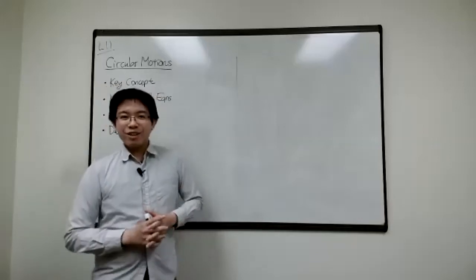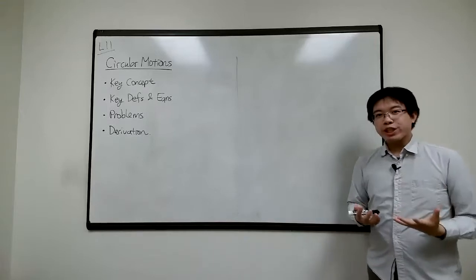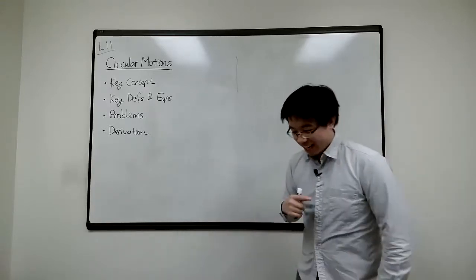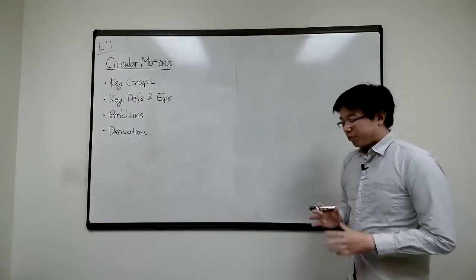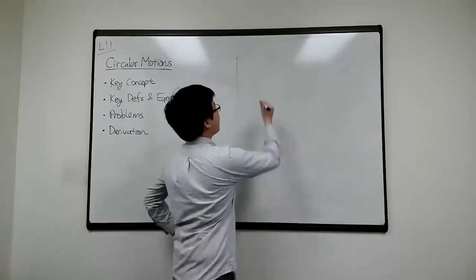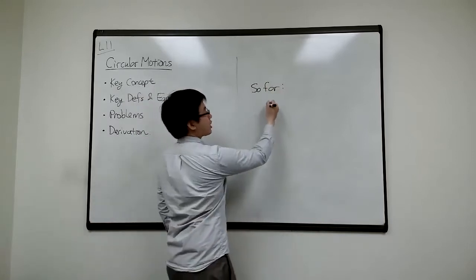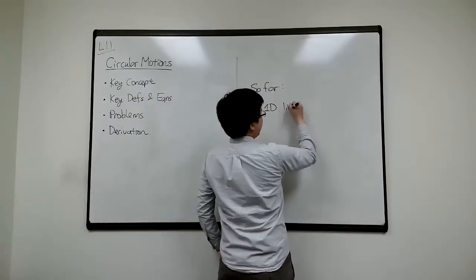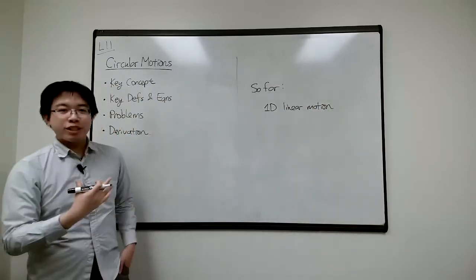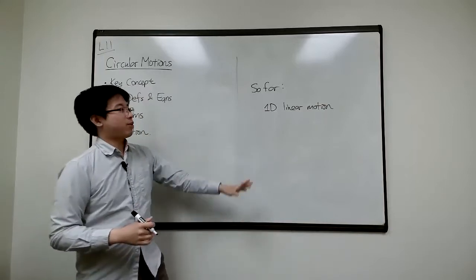Okay, welcome back. So now we're going to look at one of the last main types of motion in this course. Don't worry, there's still plenty of things to learn. But in terms of our journey of motions, we realized that there's only really three kinds of things we're focusing on. And just to summarize, we started with looking at just one-dimensional linear motion. And this time, because we're going to go to circular motion, I want to emphasize that it's linear, so it goes along a line. Okay, so that's what that means.